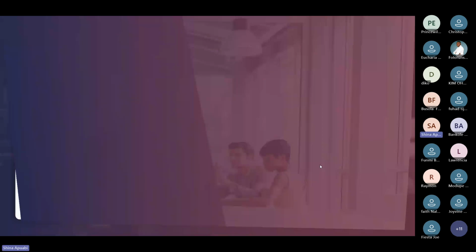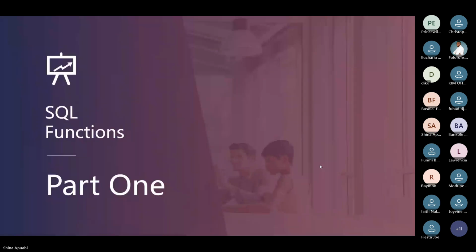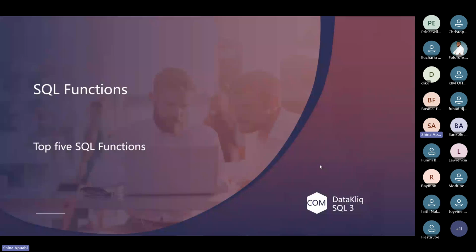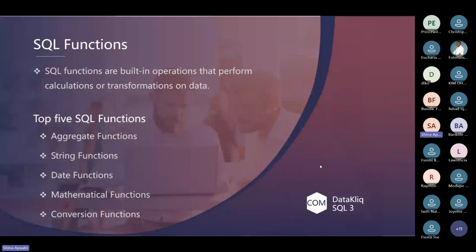Now, the SQL function. I said here that SQL functions are built-in operations. It's not something you have to import or develop by yourself. They're already built in. They are built-in operations that perform calculations or transformations on data. You can see the word transformation.